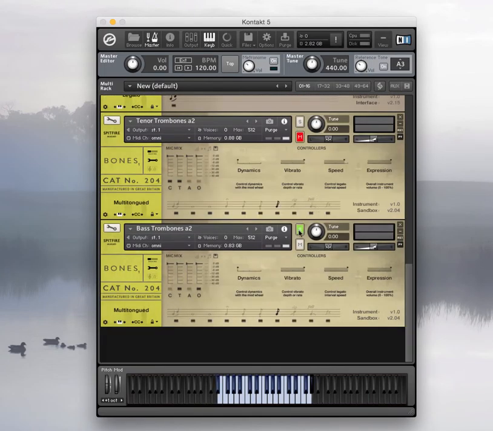So I'm just going to solo each one. That was the multi-tongued. I'm going to go through that very briefly. It's the same for all of the brass instruments. They have a multi-tongue, double, triple and quadruple tongued with velocity sensitivity, showing a long or short runoff at the end. So you can use a modulation lever. It shows dynamics changing on the screen, but in fact it's just the tongue articulation that changes. So hit it nice and gently with low dynamics, low modulation wheel, and you get a double tongue.